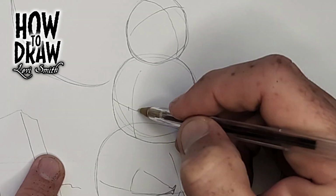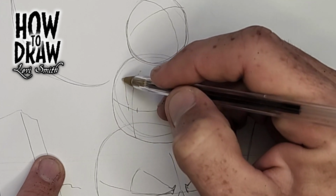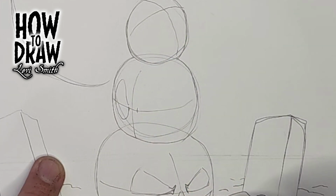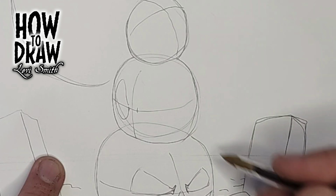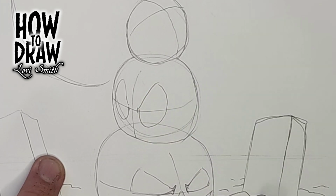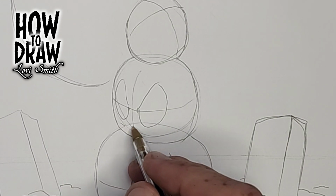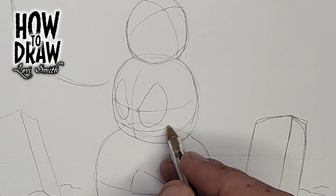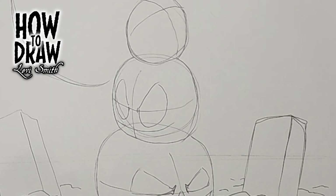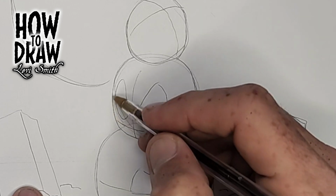Next, we do the eyes for the middle pumpkin. First thing I do here is add these little marks for the space between the eyes. I'm drawing these oval shapes this time. The one toward the edge of the face is more squished to fit that area. This other eye should be a little bigger and rounder than the first one. We add just one line for this mouth, and we'll get back to this one in a bit. Add a few adjustments to the shape of the pumpkin here.